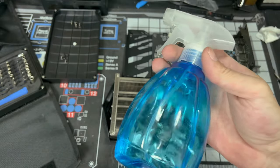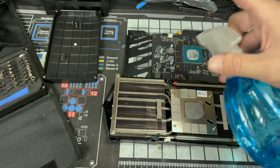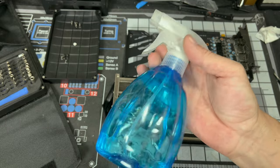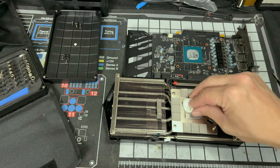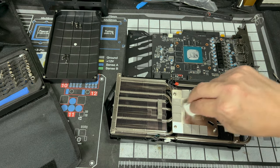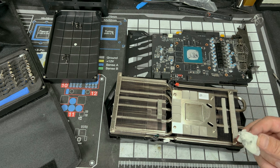Take your alcohol. I usually like it in a spray bottle because I'll clean my entire PCBs with it. That's right, you can use isopropyl alcohol to clean electronic components as long as they're turned off, because this stuff just dries up in seconds. It's not like water, which takes forever to dry. Get some alcohol on whatever you're going to be using and do little circle motions. For the most part, it's clean, but we're going to do that until it's really, really clean.